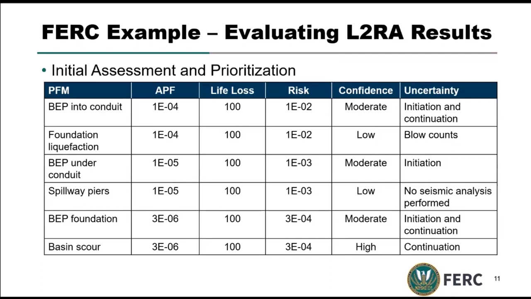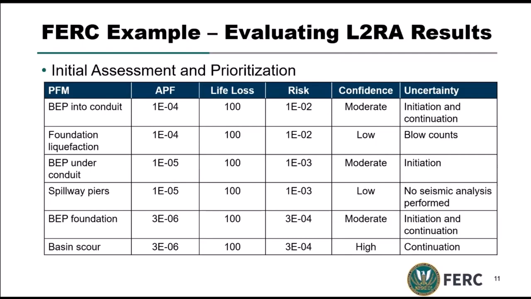So you got the same issues with each one of these other two kind of twins or pairs down here. Backward erosion piping, spillway piers. You've got low confidence here because there was no seismic analysis at all performed. So again, the team was using pure engineering judgment based on what they knew of the project, size of the piers, the loading condition, the condition the piers were in, other things regarding that, maybe connections of a bridge deck on that as well, all sorts of other conditions, right? That all went in to their estimate of the annual probability of failure. And then their confidence and kind of why were they uncertain? Like, boy, if you had given me at least an analysis, maybe I could have gotten you a bit better. Again, versus backward erosion piping, same type of things. You know, I got moderate confidence in this, but I have some initiation concerns regarding that.